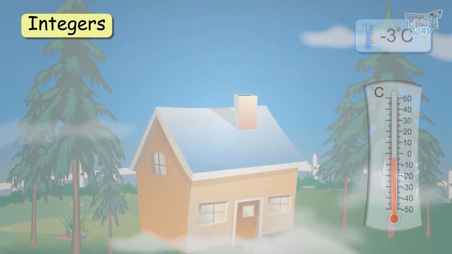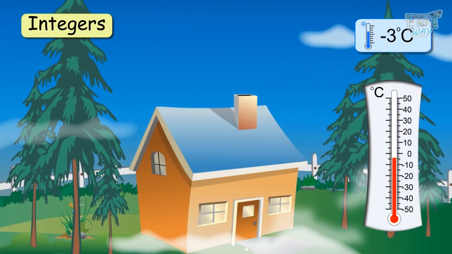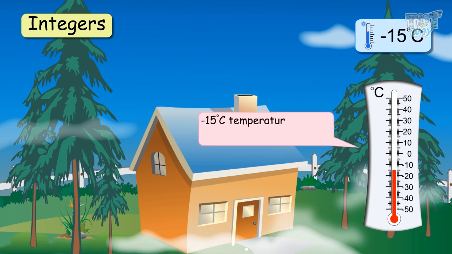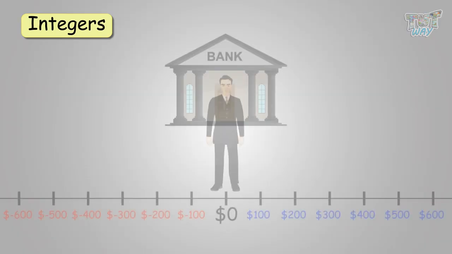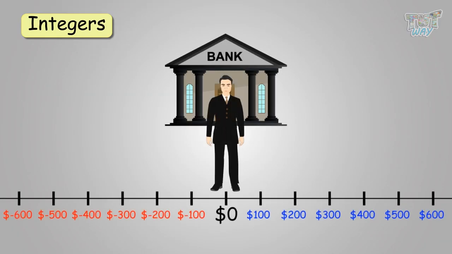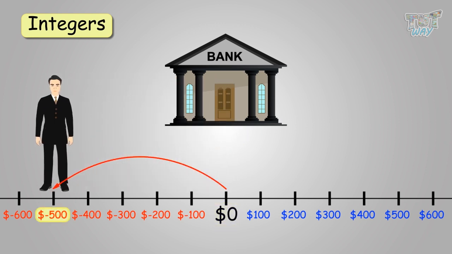For example, temperature. We often record temperatures as negative 3, negative 4, negative 10, or negative 15. All these temperatures are below 0, and negative 15 degrees Celsius is a temperature lower than negative 5 degrees, as we learned that the value of negative numbers decrease as we move left. Negative numbers can also be used to show bank balances which are less than 0, like negative 500. This is $500 less than 0. You need to pay $500 to the bank.